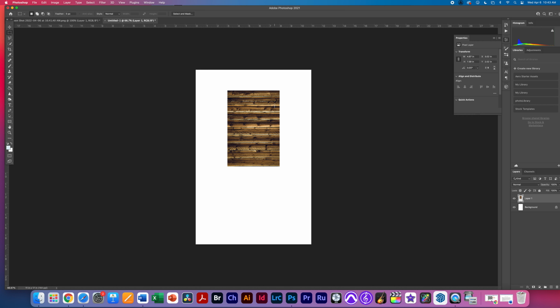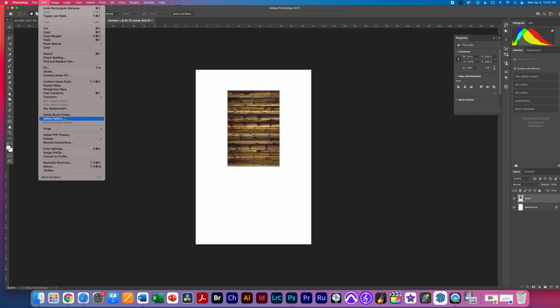So now this is going to be what I'm going to consider a pattern. Again, I need to go to my marquee tool up here, rectangular marquee, make sure I'm on layer 1 with the wood. I'm going to even call it wood. And I'm going to click, hold, and drag a little rectangle around this pattern right here that's called wood. And I'm going to now go to Edit, Define Pattern.